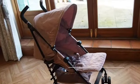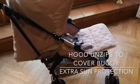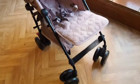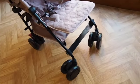It's so easy to push. It's so light. It's got a footrest and the leg rest at the front actually folds down for your child. If you've got a bigger child with longer legs, they can sit up straight and use their feet to balance on that footrest at the bottom. There's loads of room. It actually comes with a rain cover as well.